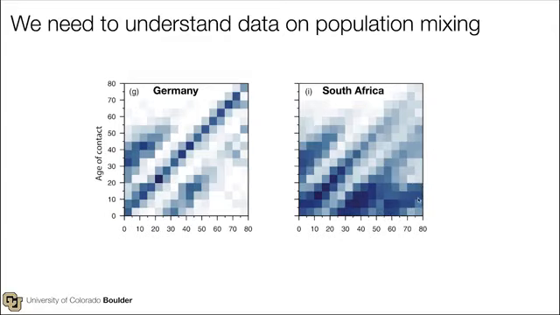And so what you might imagine is that if we're thinking about prioritizing the vaccine, it's going to be really important to have this data in hand so that we know whether or not we're vaccinating for Germany or South Africa. The contact patterns are going to make a difference because we know this is a disease that spreads through contact patterns. Now, these data were originally collected for influenza, but have been since very useful in understanding how we should prioritize vaccines for COVID.